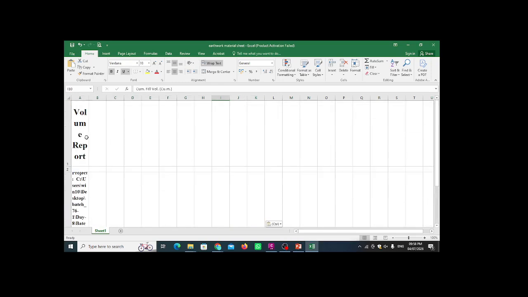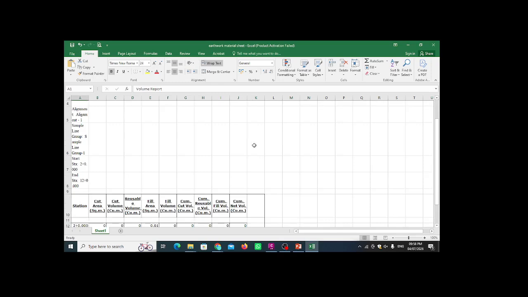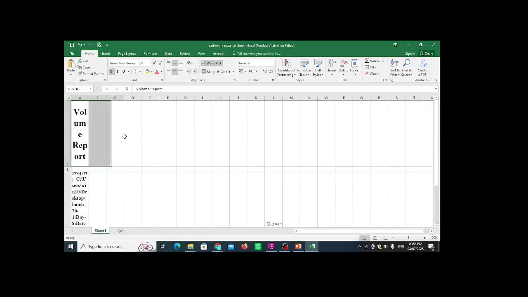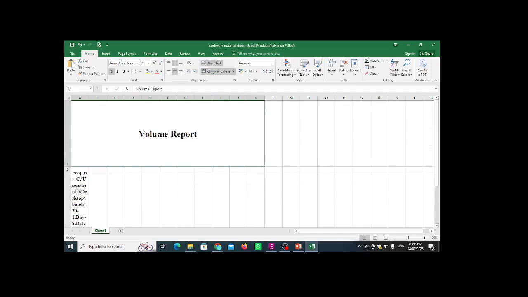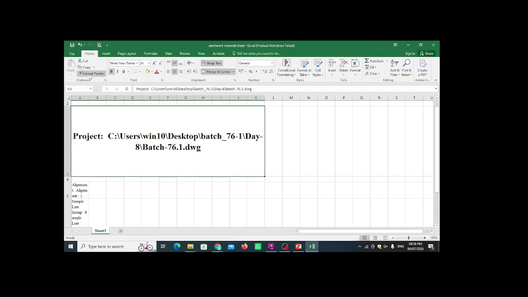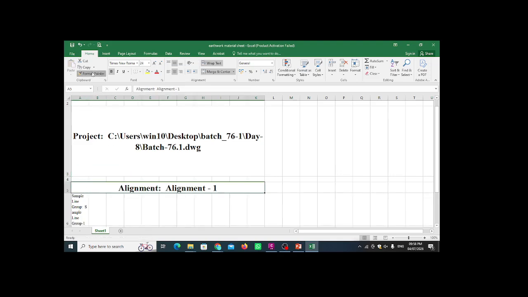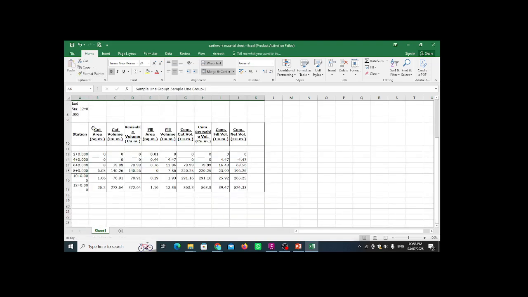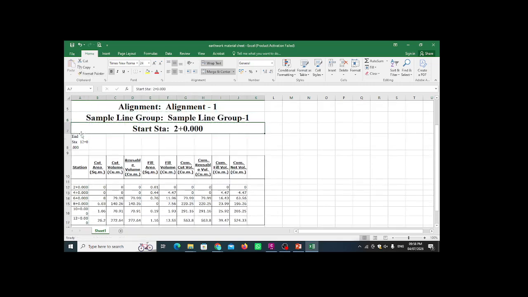Like this, it is our data till the k chainage, so we have to set these things. I hope you all know the basic Excel part. From format painter, we can do all these things. We have to set these things first.